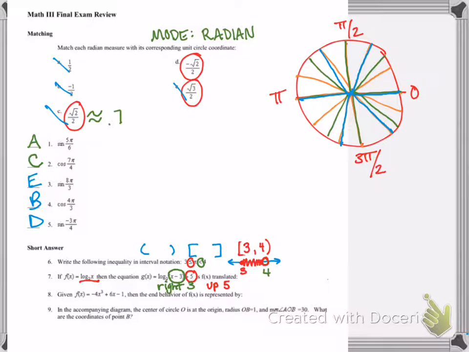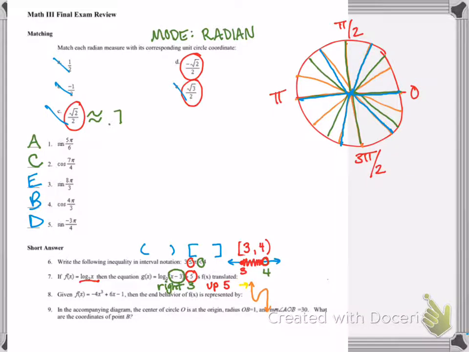For number 8, it's asking you about end behavior. And for end behavior, what I recommend you do first is graph these. You can use your graphing calculator and type the equation into y equals. When you do that, you'll notice that the function looks something like this orange squiggle that I just drew. End behavior is talking about where the two arrows are. So one end is right here.